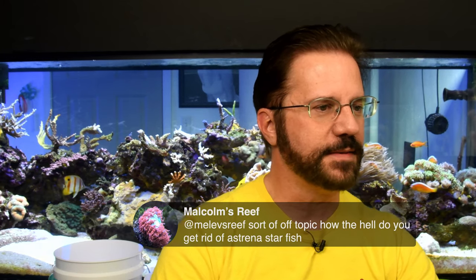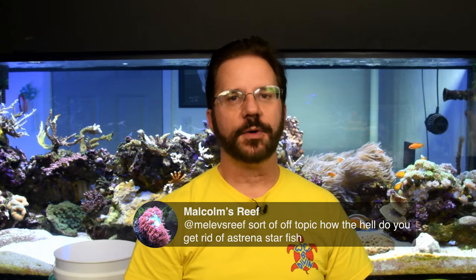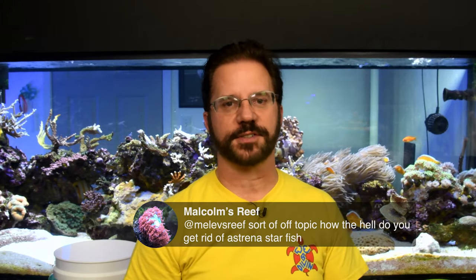Malcolm says, how the hell do you get rid of Asterina starfish? Well, you know, I don't. My tank has a bunch of them. As far as I know, I haven't looked for them specifically in the last week, so it'd be interesting if they went away. But normally, they're just on the glass. They come out at night. You'll see them everywhere. If you look really hard, you may see them on the rockwork. You may see them going up the side of a coral.